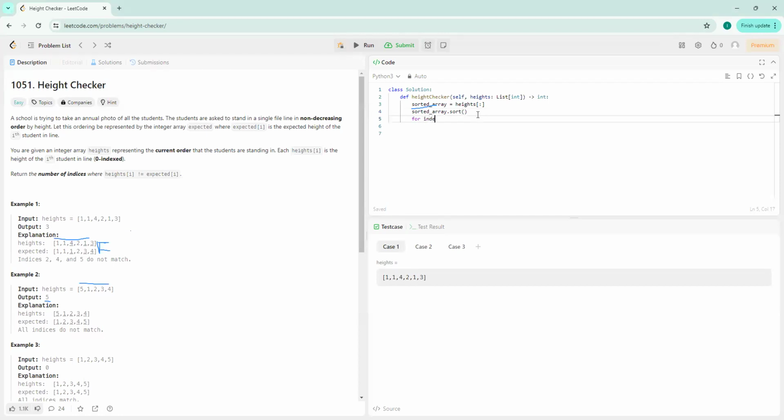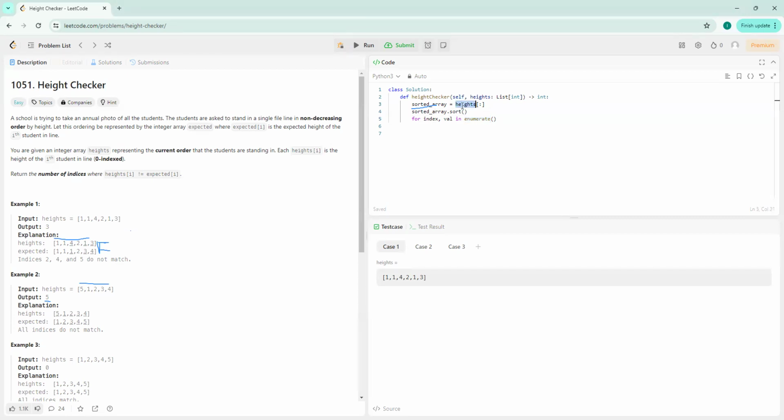In the for loop I also require the index and the value present in the array, so I am using the enumerate method. This method gets the value as well as the index associated with that value.